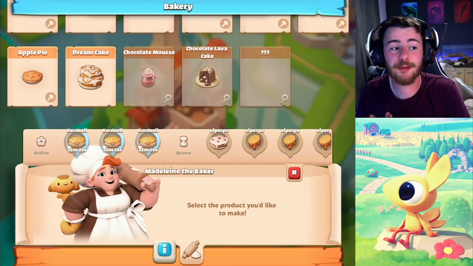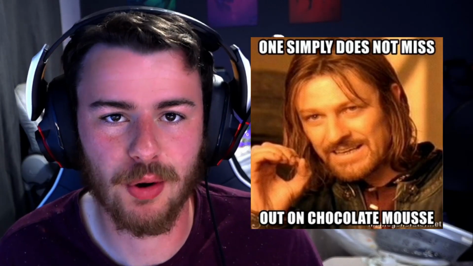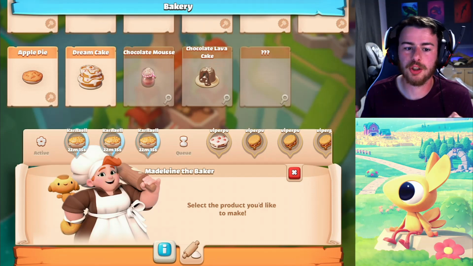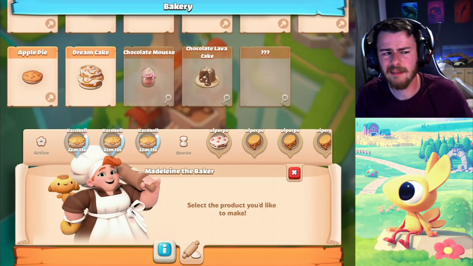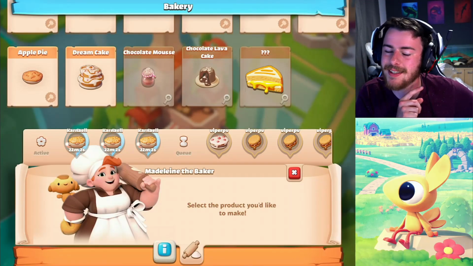Alright, so jumping through into our bakery, we can now get chocolate mousse. Oh, I absolutely love chocolate mousse. So we can do that. We can do chocolate lava cake. Oh, chocolate sweet heaven. And we have some question marks on that last one. What could it possibly be? That's right, it's grilled cheese.